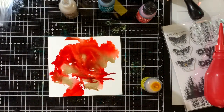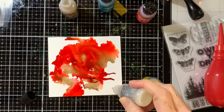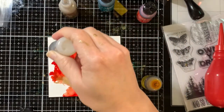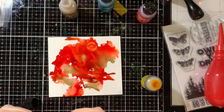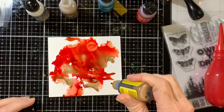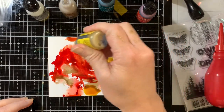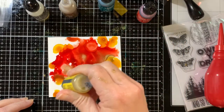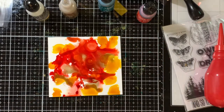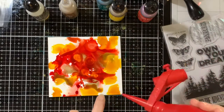First, we'll do a little bit of blending solution right here around the edges. And I know when the ink is tacky dry, you can put a piece of foil over it and transfer it. And I have some foil, but it probably would take me hours to find it. So I didn't do that part. I might have done overkill on the yellow, but let's see what happens.